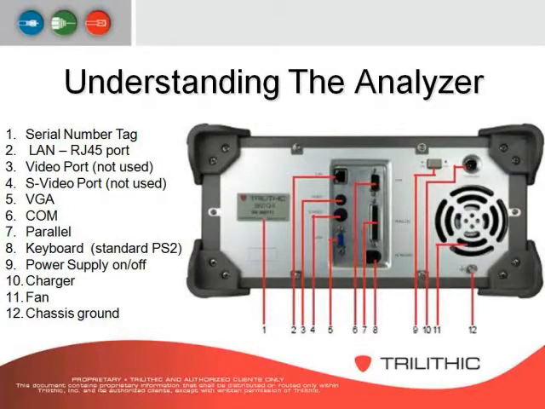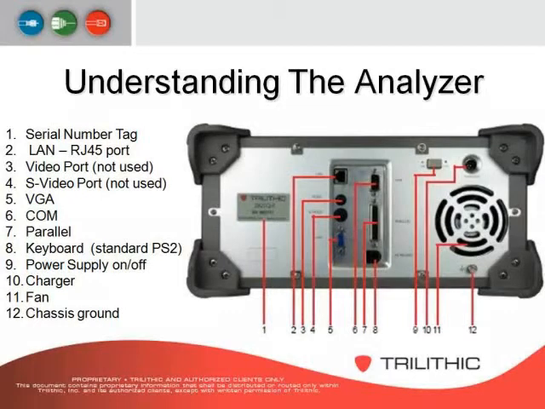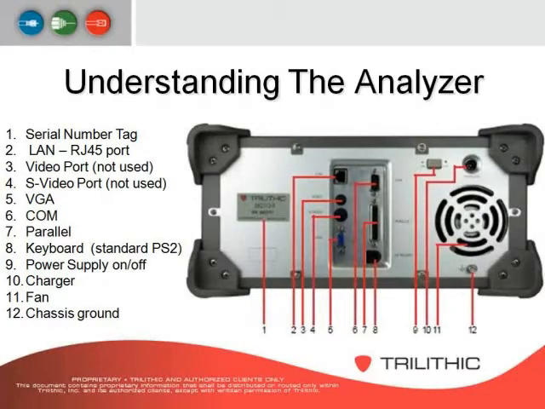Number five is a VGA or monitor output. Number six is a COM port — now that the analyzer uses USB ports and you have LAN access, there's not a need for the actual serial port. You've probably noticed that even on laptops today, more and more you don't have serial ports. We do a lot through USB and using the Ethernet port. There's also a parallel port for a printer, though you'll usually print through your software from your PC.